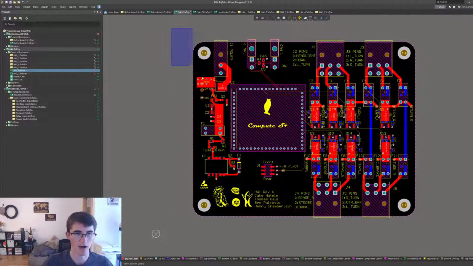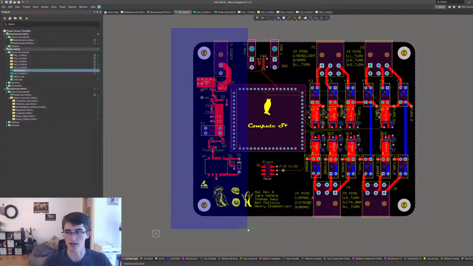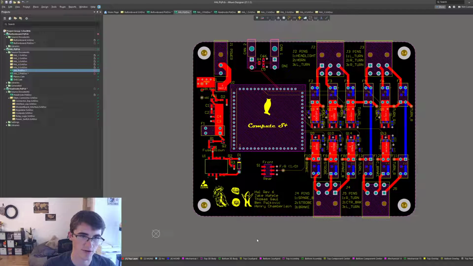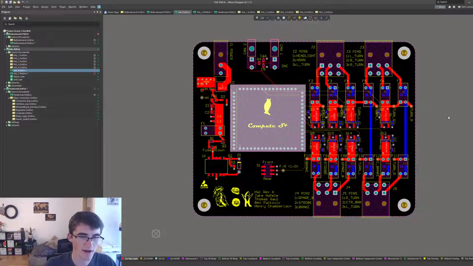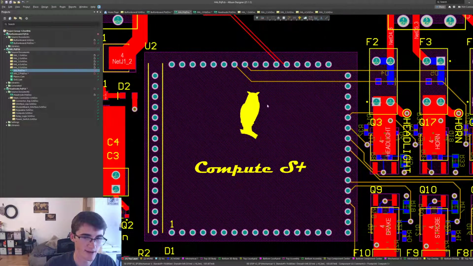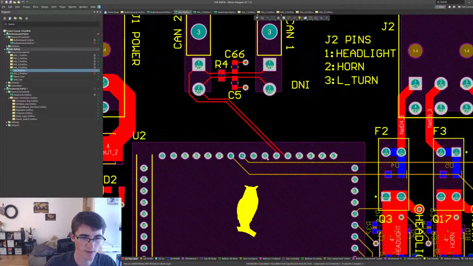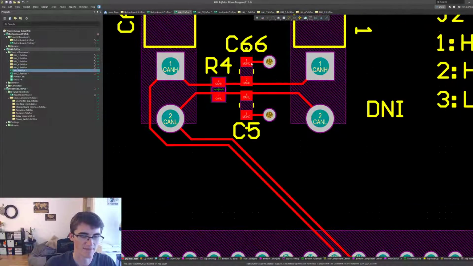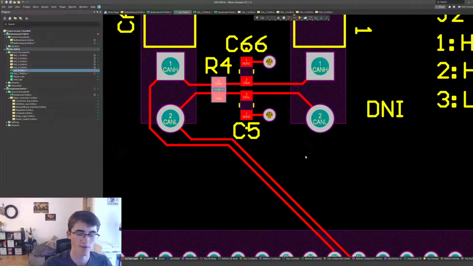Similar to what I did in power board, I recommended just doing a straight column of it so you knew that everything around here was related to the power circuit. We have our software on the next part of the board. Similar to before, the CAN lines go into the same place like in button board. We have the filtering capacitors, which are 10 picofarads, which are very small, and then the terminating resistor, which we don't actually use on the board, but we kept the pads just to make it easy.